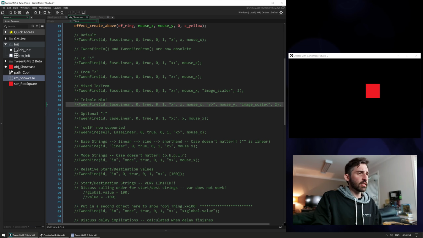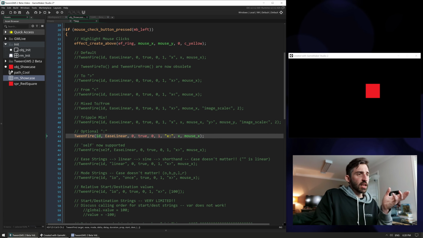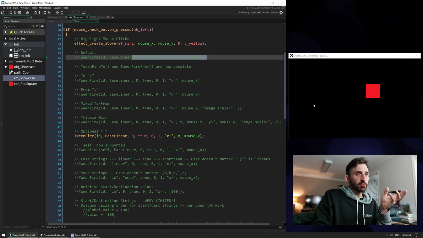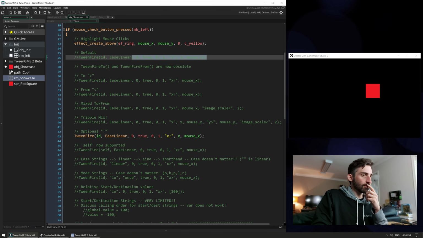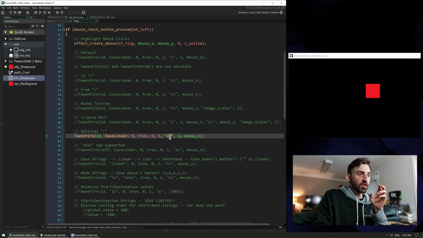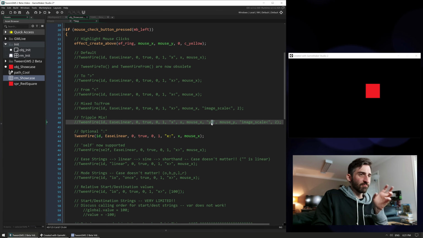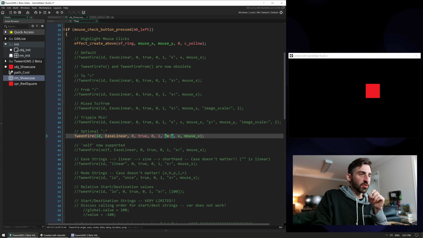And with that in mind, there's also now this. This is the same as the very first example I did, where you just move to the mouse X position. But just for some consistency and as an option, you can use this semicolon, which will do the exact same thing as up here, but it's just so that every different version has a symbol if you choose to use it for visual clarity.